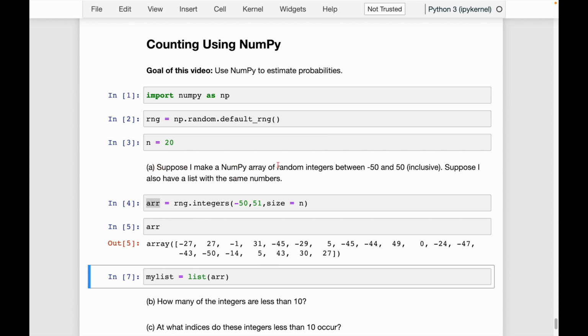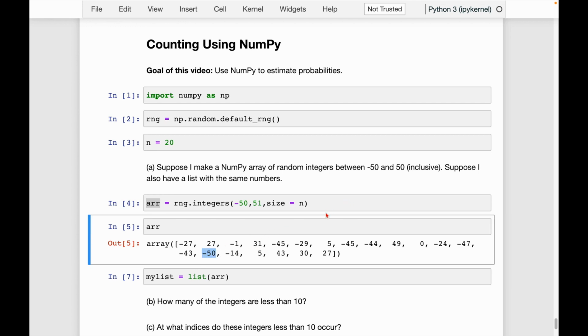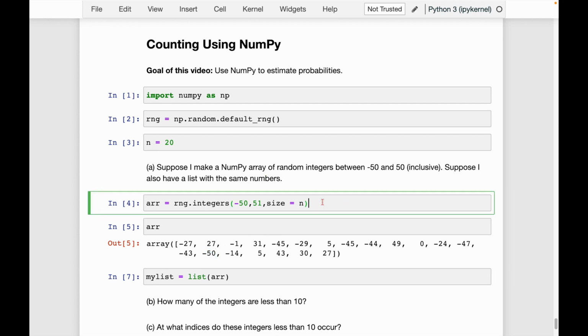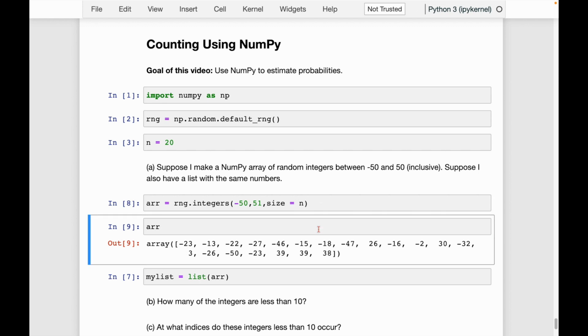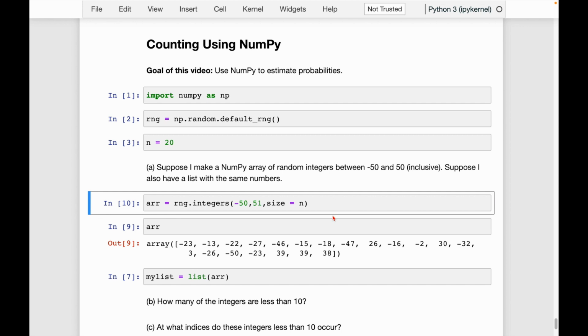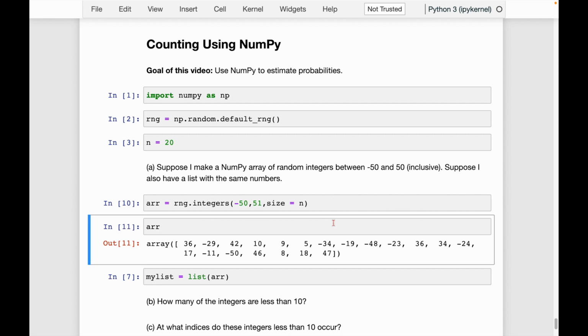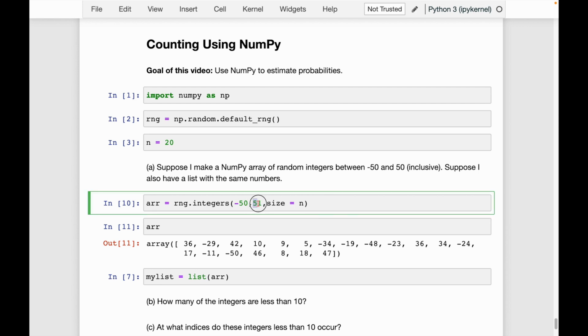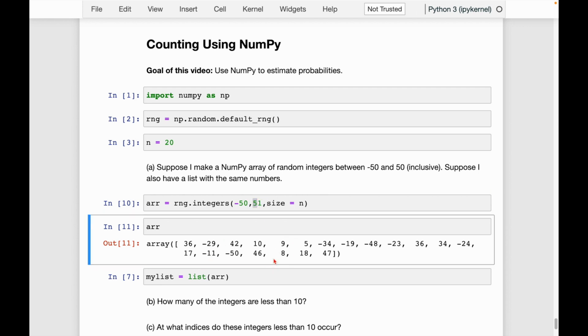So here we have myList, and it looks like we've taken care of part A. We have a random array of integers between -50 and 50 inclusive. This is a nice example too, because notice here we did get -50, but I want to see 50. So let me try running it one more time to see if I can get an example of 50 showing up somewhere here. Nope, maybe one more time. Nope, but it's okay. We can rest assured that it is possible for 50 to show up in this list because we're going up to 51 here.